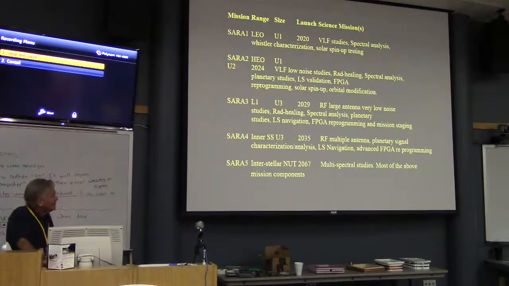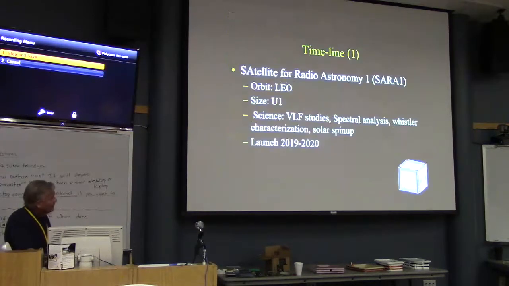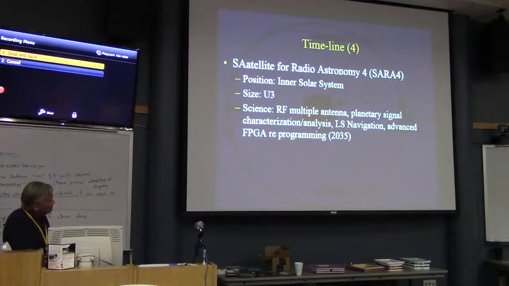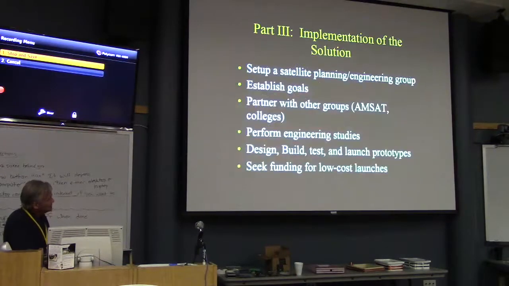It's a very, very plausible thing to do. FPGAs are complicated, but we've got them in radios we're playing with already. And then eventually, the Interstellar project where we send a small instrument somewhere else. And I think that radio astronomy software-defined receivers are kind of a frontier because they sense the environment, integrate with full computer. So let's kind of get real about this thing. We could do this one soon. We could do these others, say 2024, 2029, 2035, 2067.